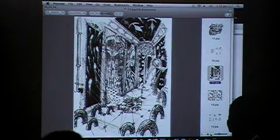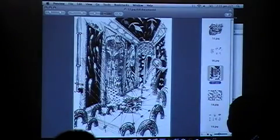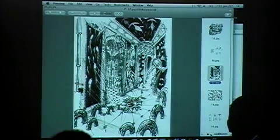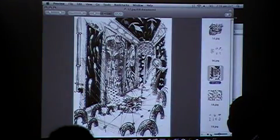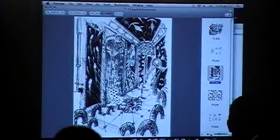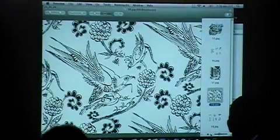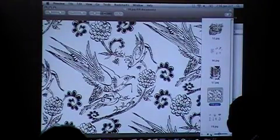I wasn't sure how to make the hallway fun, so I thought, well, what if you make the panels of it like an aquarium, so there's fish swimming through the walls and the ceiling. I did the nautical theme with the big sea monster sculpture. I think we ended up not using that, but that was fun to do. Some wallpaper that made it in, one of the first things on screen during the credits.